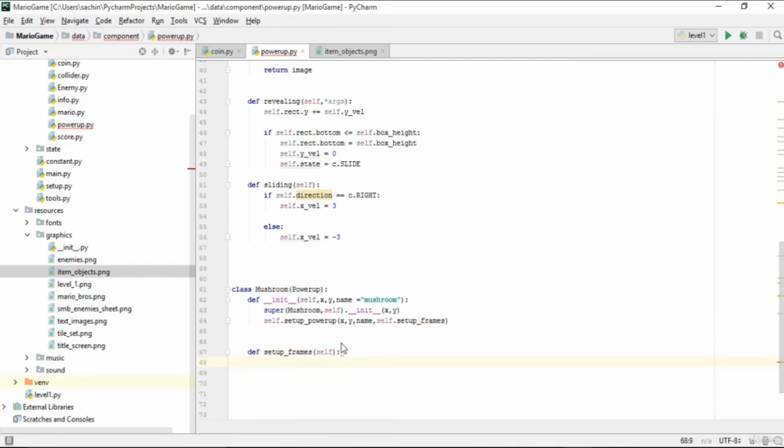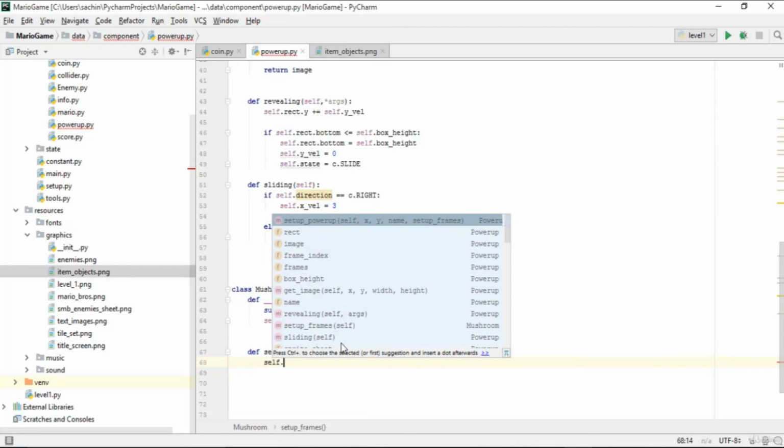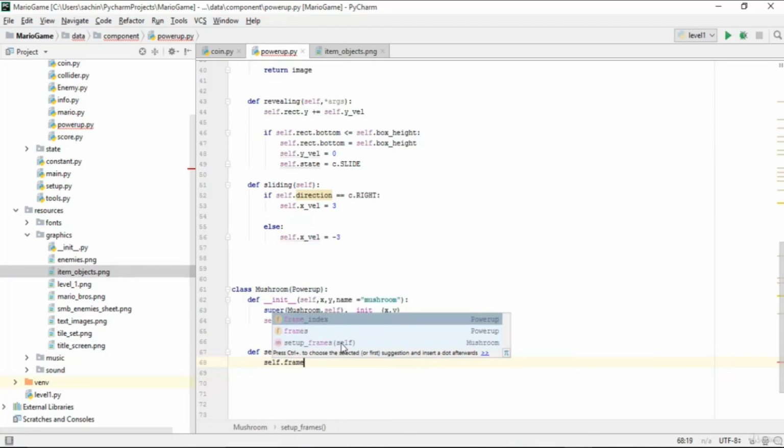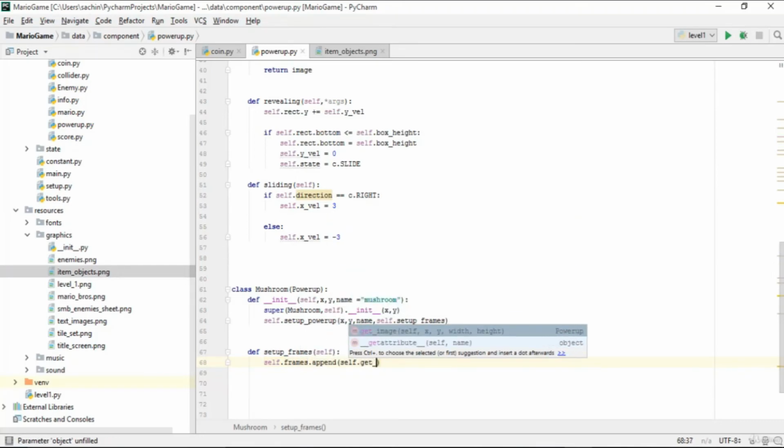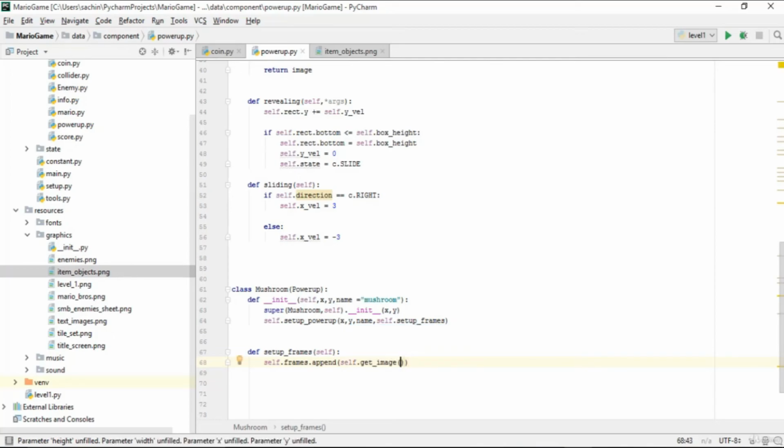This basically appends our frame, so we have frames.append with the frame image, which is basically the mushroom image.